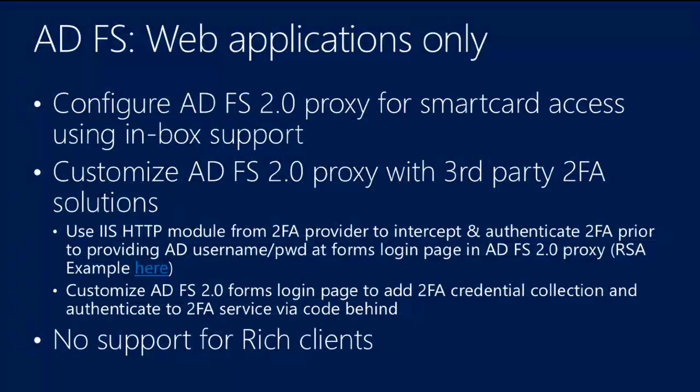So from an ADFS perspective or an STS perspective, how do I get a similar type of service? There's a couple of different ways of doing this. Firstly, you can use smartphones. You can use smart card access straight out of the box. It's something that's built straight in. But there's a bunch of different custom providers. RSA is one that we have an example on. Have a link there in TechNet on where that is.